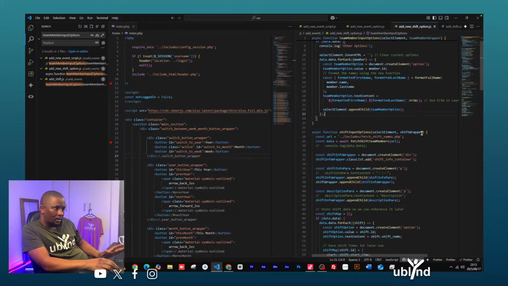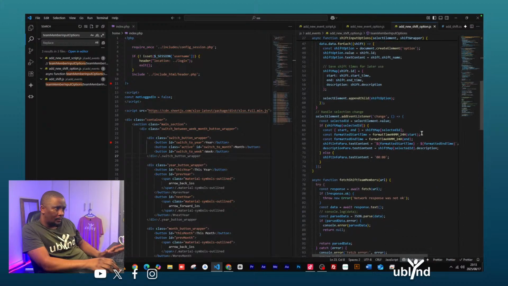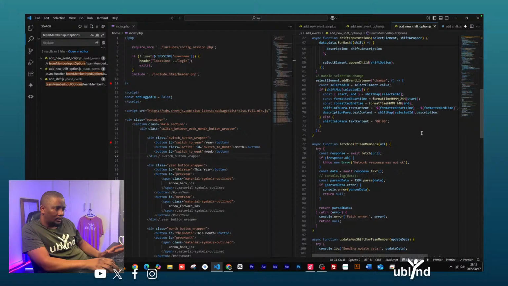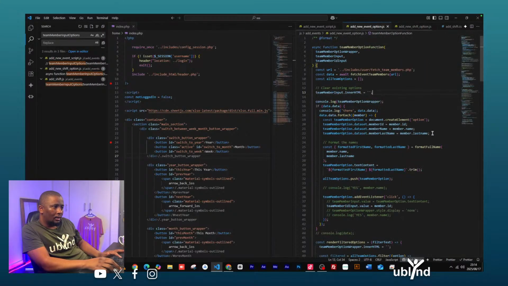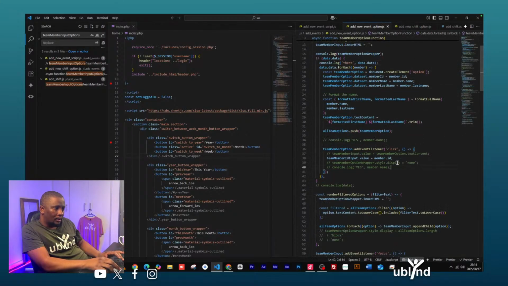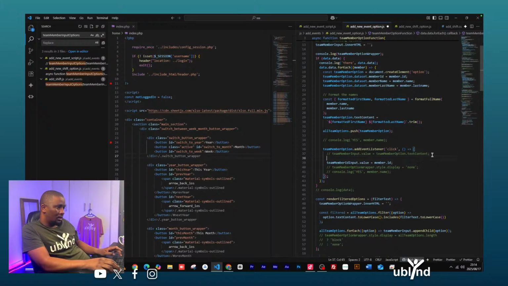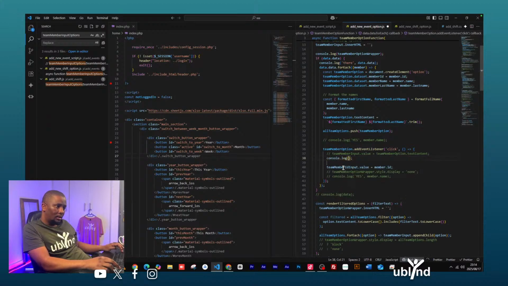I know the selection does not work because this needs to go there. But when we click that option, do we come into this? Does it come inside this event listener? Because we're clicking the option, but does it come inside this event listener?